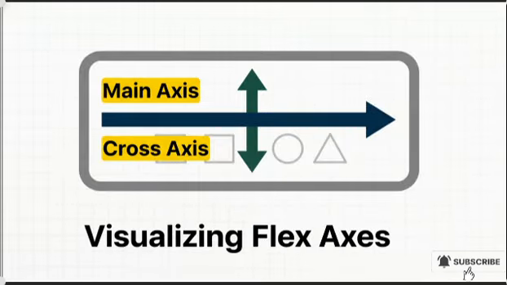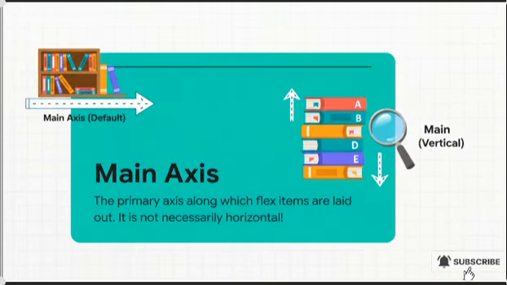Okay, now for what is maybe the single most important concept in all of Flexbox. So listen up. Every single Flex container operates on two axes. You have a main axis, and then you have a cross-axis that runs perpendicular to it. That's it. Every property we're about to talk about is designed to control how items behave along one of these two lines.